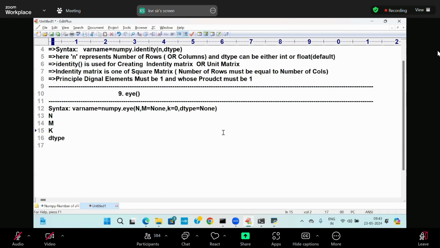Number of rows and what? When you represent N, the value can also be taken as M. If you don't mention M value, N value can be taken as rows and columns. Now I am specifying M. Be careful.